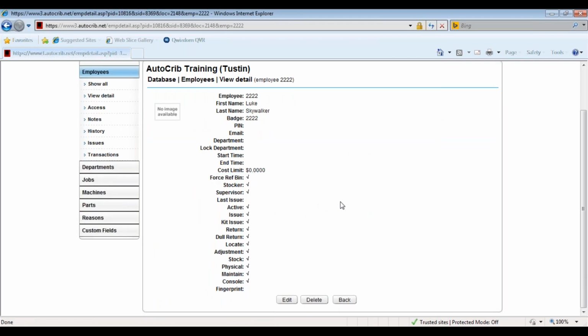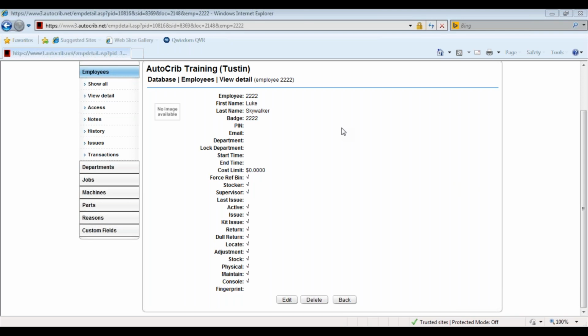Right, so it's checked on by default. So if you uncheck the force ref bin, I believe that it will not force it for that particular user. But I will test it out, and I will give you a definite answer. I'll post it up on the portal.